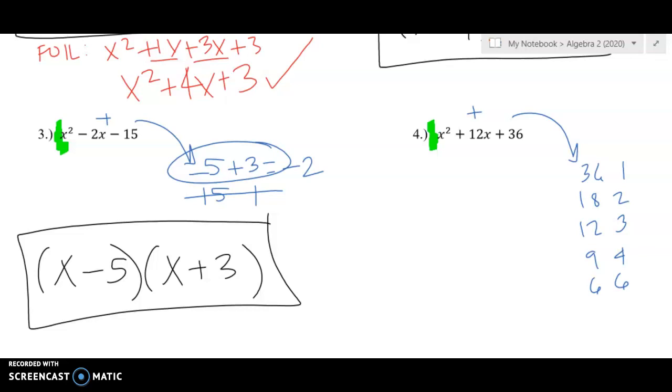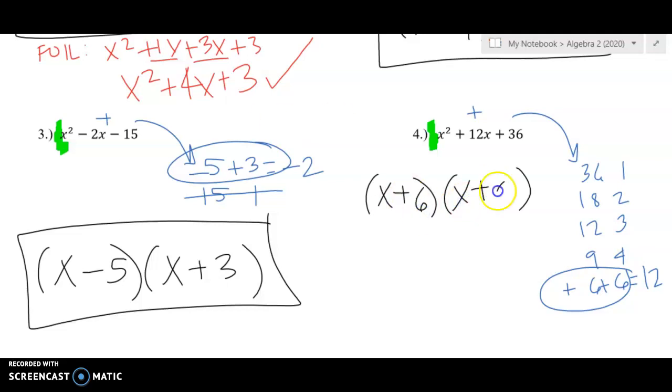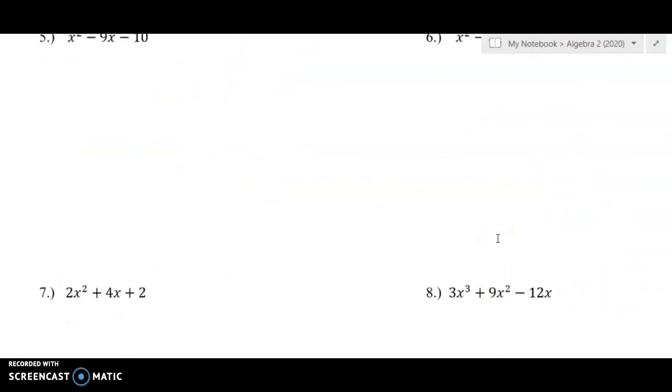Okay, you want to pick which combination, and you have a lot of choices. Which combination can get you 12? The only combination that I think can get me a 12 is using the 6 and the 6. And if I do them both positive and I add them, that would give me the positive 12 that I want. And then I can make my factors, split up x squared into x and x. One of them has a positive 6, the other has a positive 6. And that would be my factored form. Again, you can FOIL this, do all that multiplying, and check your work, but that should be good.